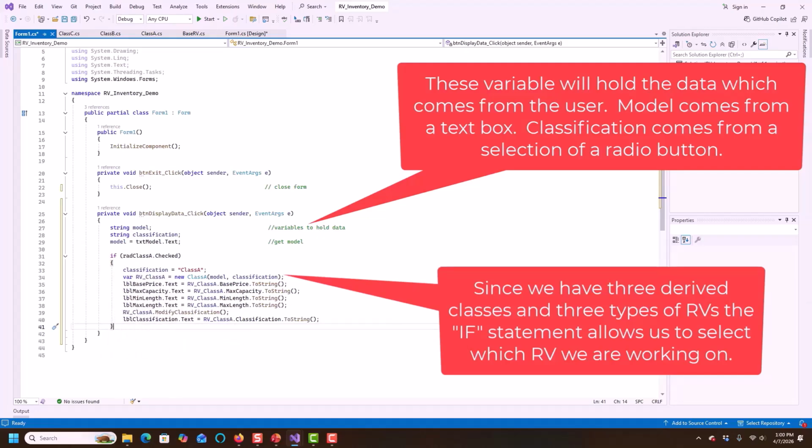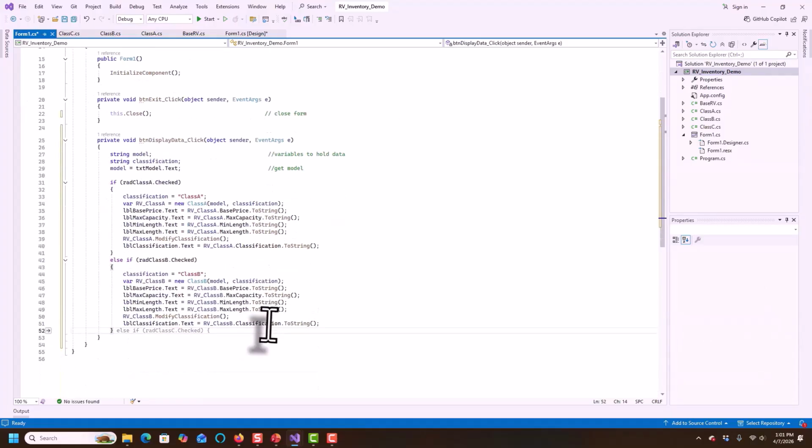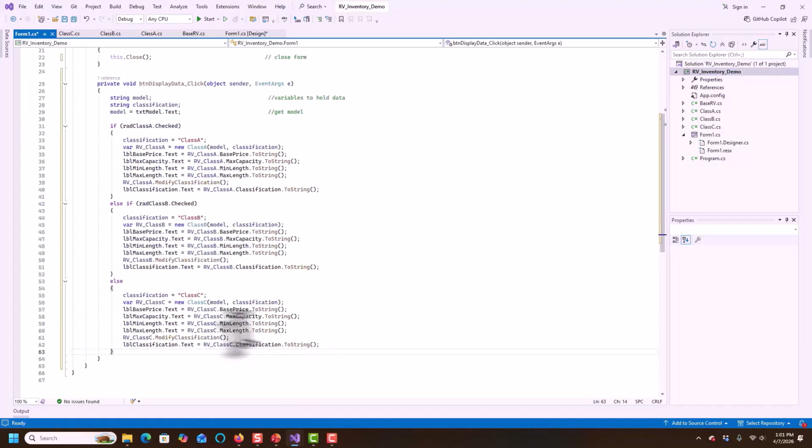So basically we're going to say else if radio Class B is checked, do the same thing but Class B, and we're going to do the same stuff, grabbing the Class B motorhome and bring in these labels. All the Class B information's here. And then finally, we'll do a final else right here. Bring in the Class C. And those three things. So this code is identical from A, B, and C, other than the fact that it's saying A, B, or C when you get into it. And that's all you need to do to make this thing work.